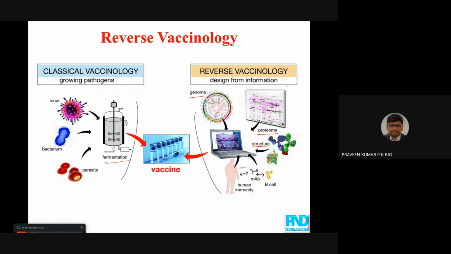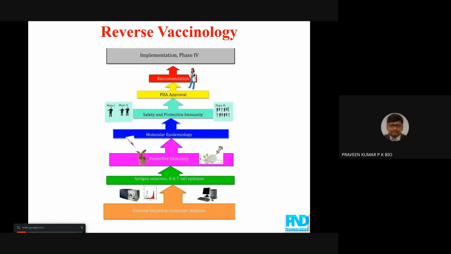Instead of taking from the virus or bacteria or parasites, if you go with the databases, that is where you can get information for all these pathogens, the specific pathogens I mentioned. We can also get the structures from the databases, use the structure of targets, and then try to come up with a vaccine from any of the biological sources. This is reverse vaccinology, and that is the major immunoinformatics concern.